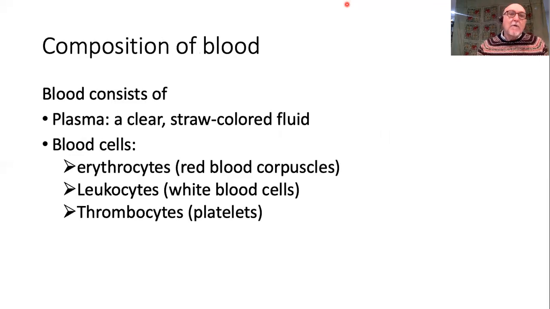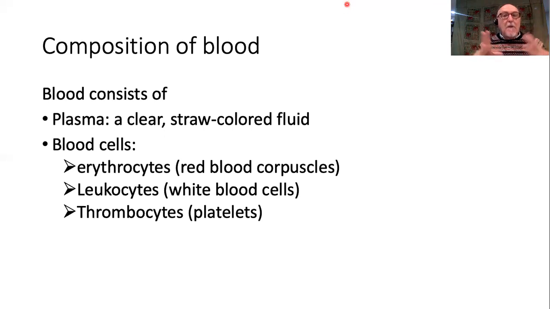So let's think for a little while about how blood is made up. First of all, it's largely a clear aqueous liquid, and this is referred to as plasma. If we take a sample of blood and allow the blood cells to clot and we spin them out, we're left with a clear liquid. We always say it's straw colored, a pale yellow liquid, which has a certain amount of viscosity. You can see it's not quite as liquid as water. That is the plasma. If we're talking about a situation like a wound, where we see a clot forming and leaving liquid behind, we refer to that as serum. But it's the same thing. Plasma and serum are the same thing.